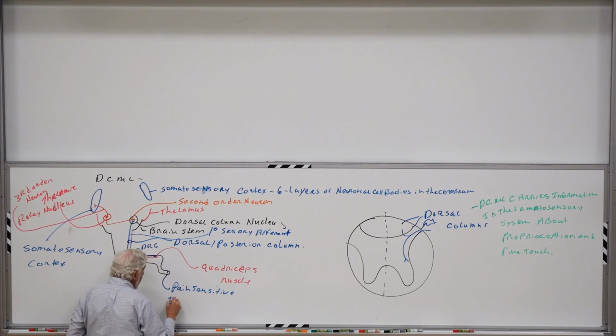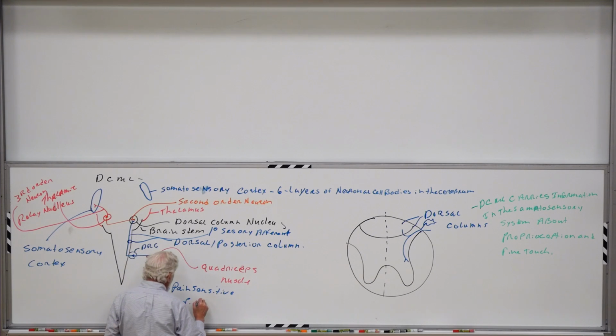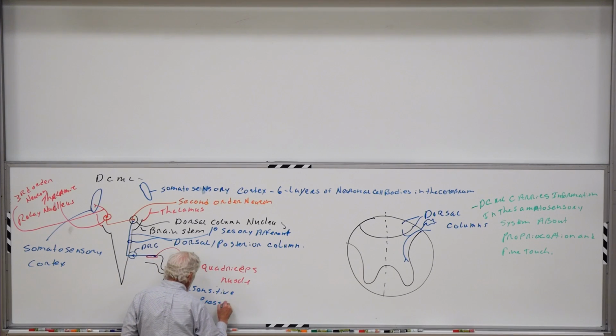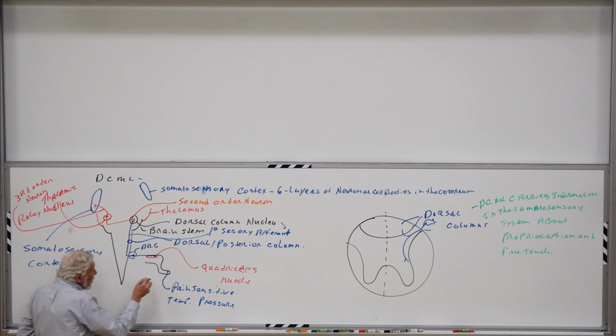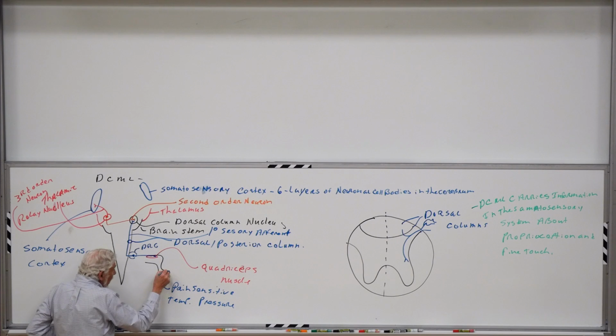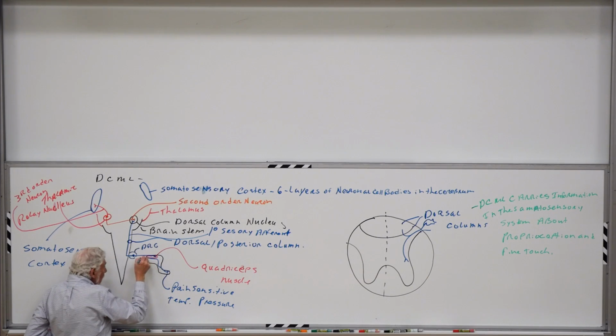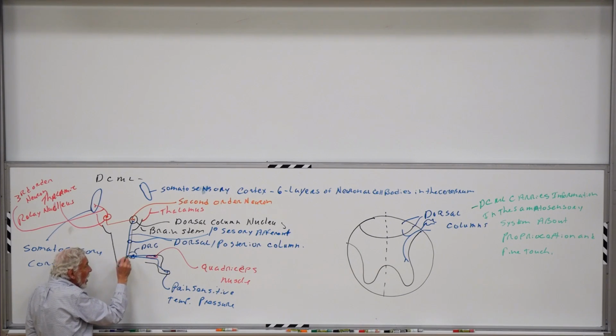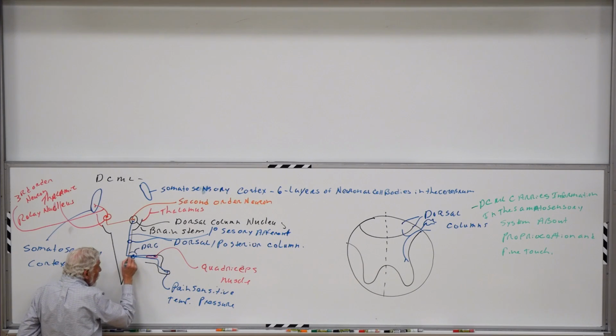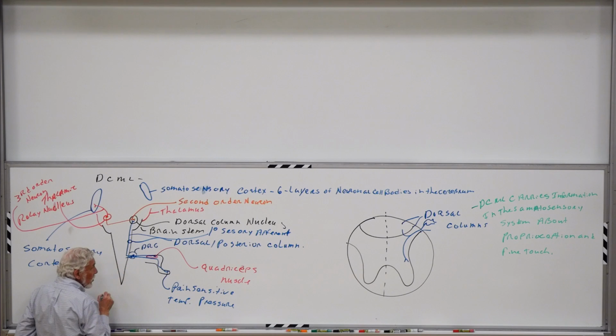It could be temperature, or it could be pressure. Regardless of whether it's pain or temperature or pressure, this neuron is carrying information, carrying action potentials that were initiated by pain or temperature, and it follows the same pathway. It's in the same spinal nerve, and it comes up here, and it has a neuronal cell body in the dorsal root ganglion. Then this neuron sends a process into the central nervous system.